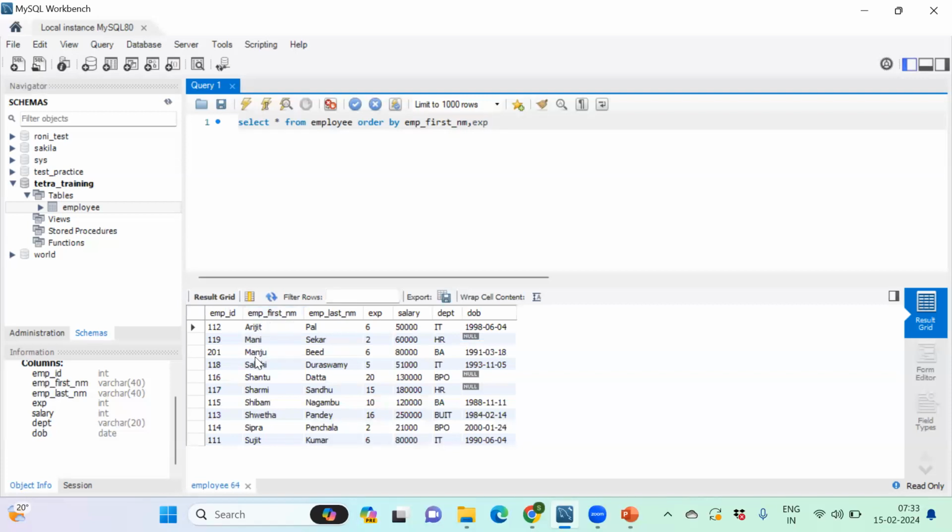So A, M, S, this way it's coming. Okay. And it's properly ascending. But we do not have the same name. That is why, I mean, if we put the second parameter, there is no such effectiveness. Okay. This is how we can order by the entire data set based on a column or multiple column.